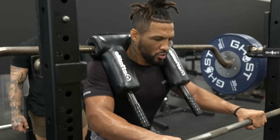As soon as I go to unlock, I need to screw my feet into the ground. That's going to lock my femurs in. So I'm here, right? I want to go here. Squeezing the glutes. External rotation of the femurs. As I come down, I'm actually pushing the floor apart, because I'm loading my hips now, loading my quads, and I'm holding that position.